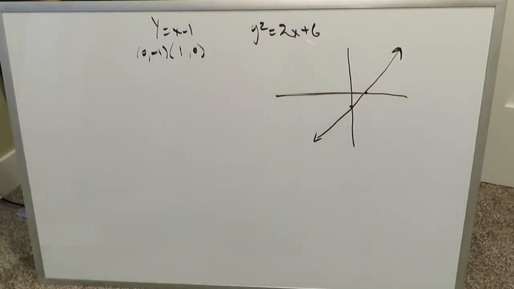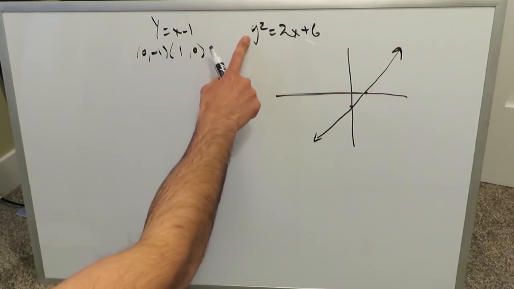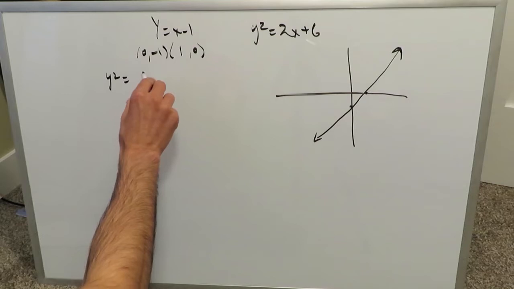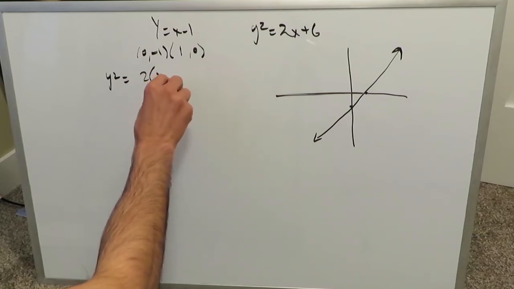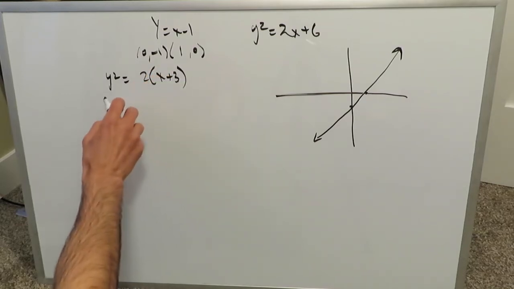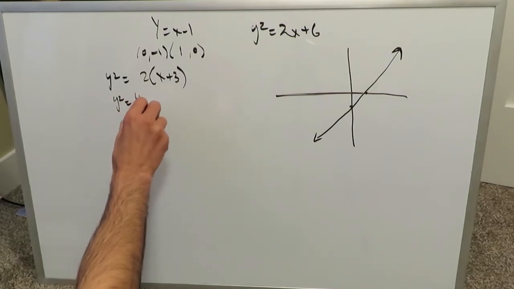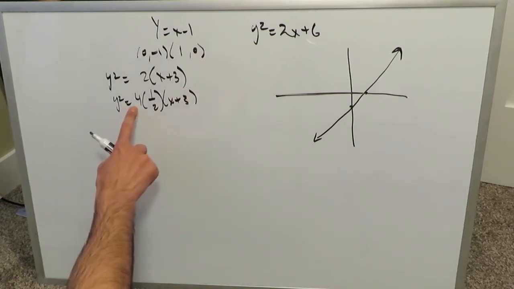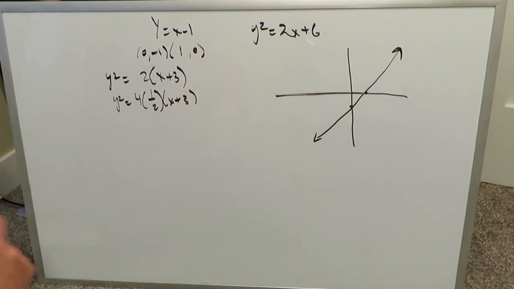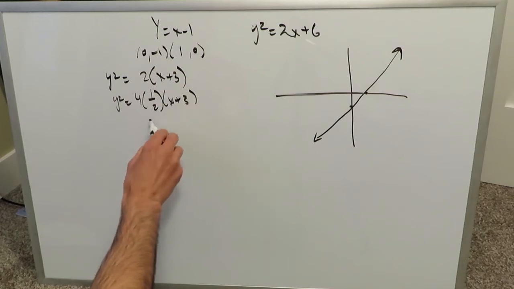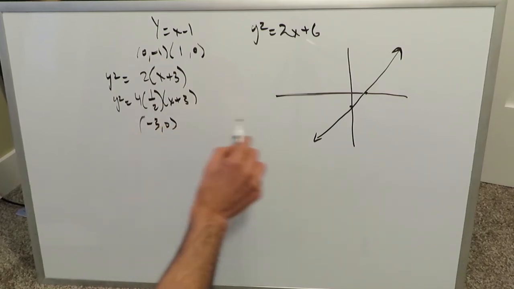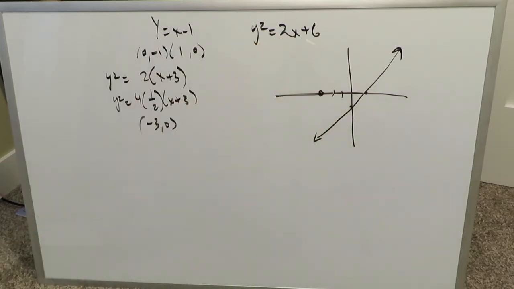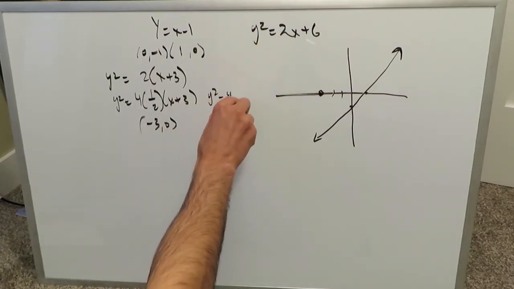This right here is a parabola, and we may not have to complete the square because we already have it in the form y squared equals. But we should at least make this into a presentable form: 2 times (x plus 3). You can think about it in parabola form, 4 times 1 over 2, times (x plus 3); y squared is equal to 4px. But we're only doing this just to get the vertex. The vertex over here is minus 3 comma 0, and by no means is the origin involved over here.